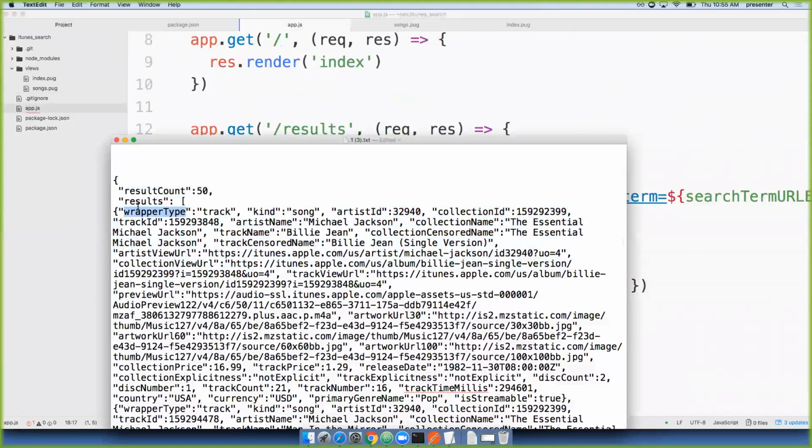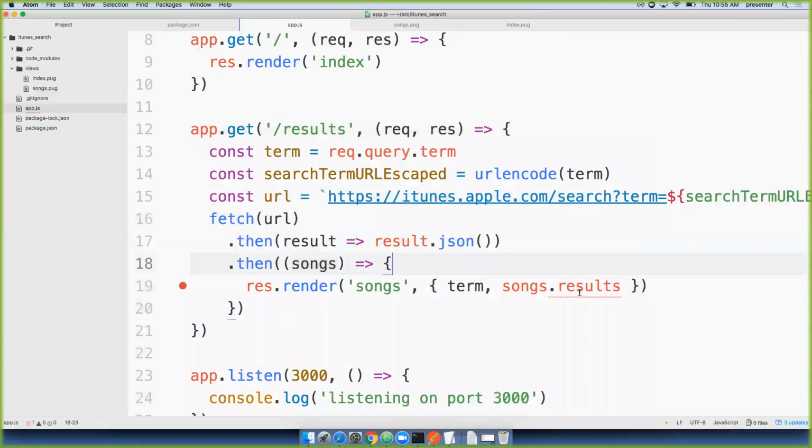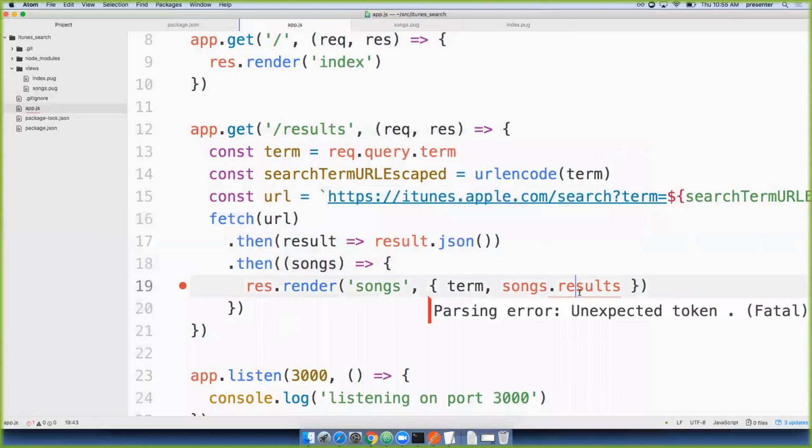And what I really want is this list of results. That is a list of objects, including track name somewhere. I've just used this so much that I know.